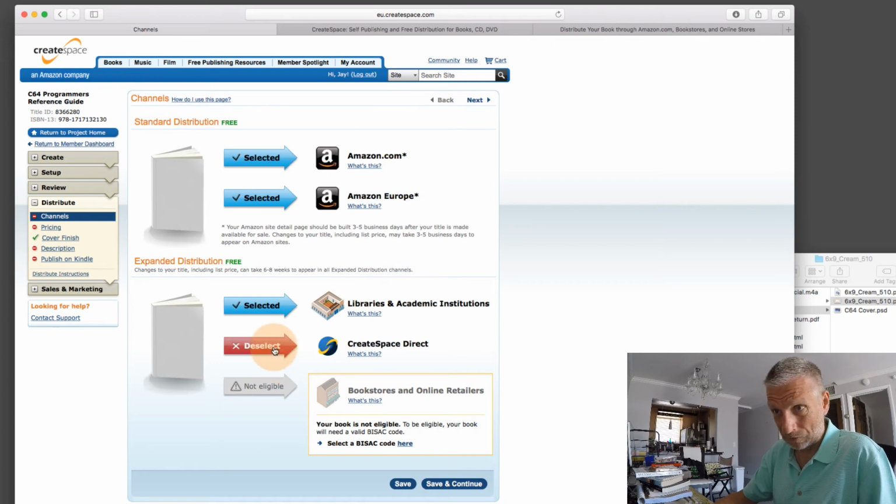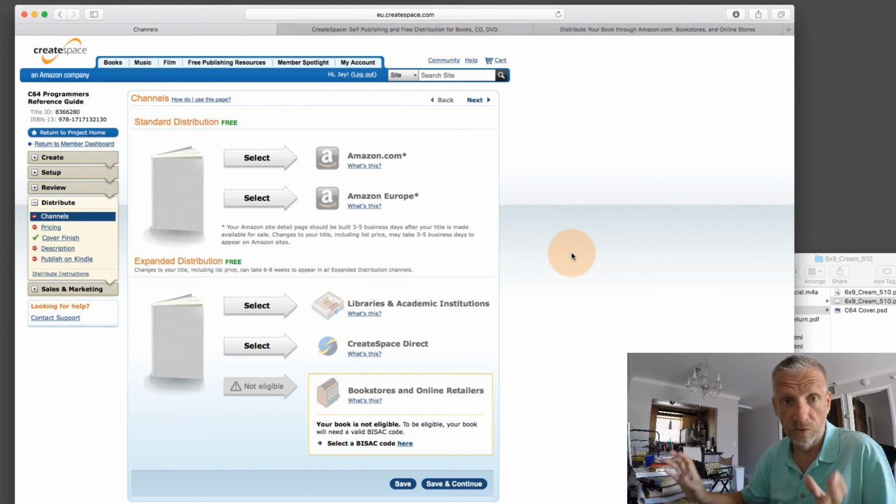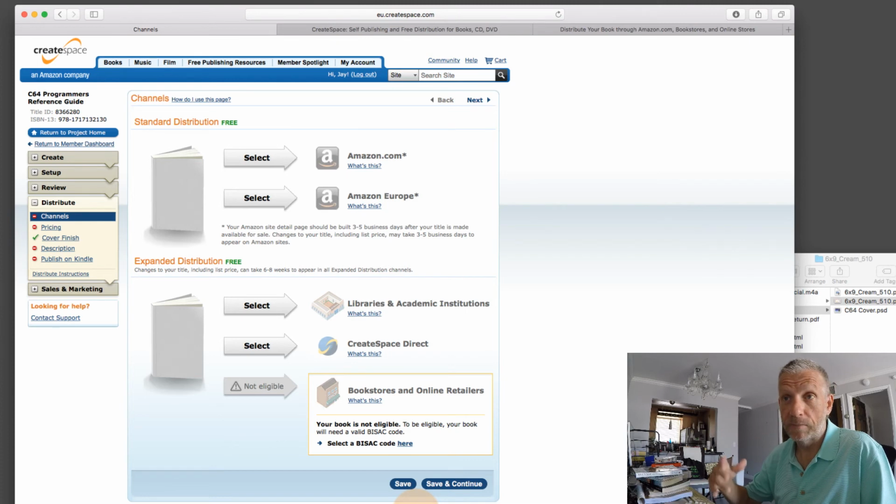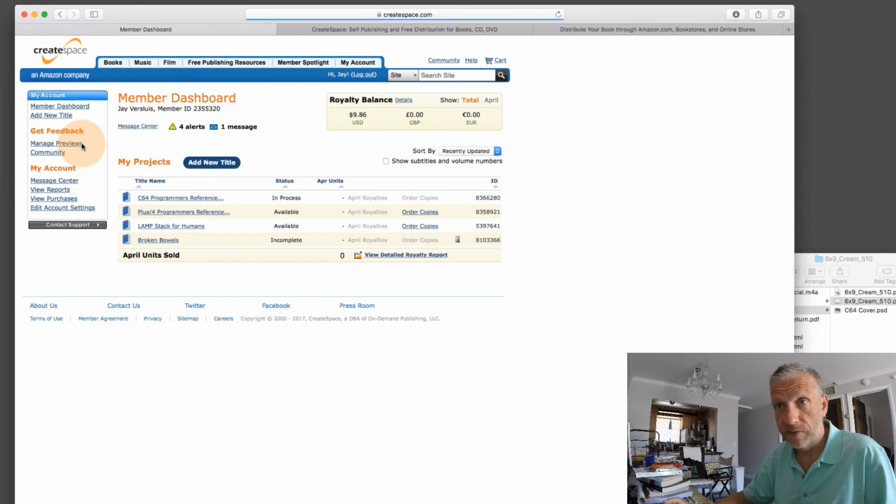So in my case, I don't want any of that to be showing up on Amazon, because I just get into legal trouble, so I don't want to do that. You can also hit save and continue to give it a price and so forth if you do want to distribute it, but again, I really don't want to do that. So rather than wait 24 hours and tell you what happens then, I'm going to go back to my member dashboard, and I'm going to show you a book that they have recently approved, which was this morning actually, which is the +4 program as reference.